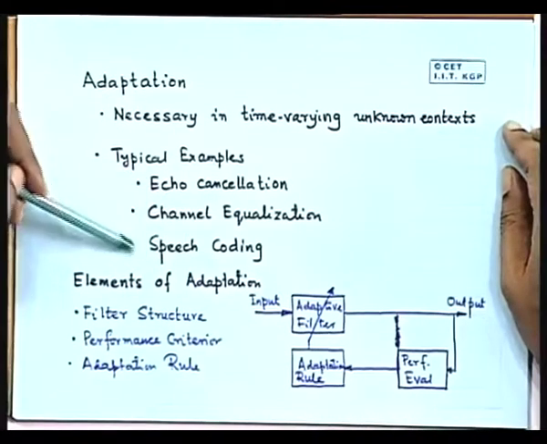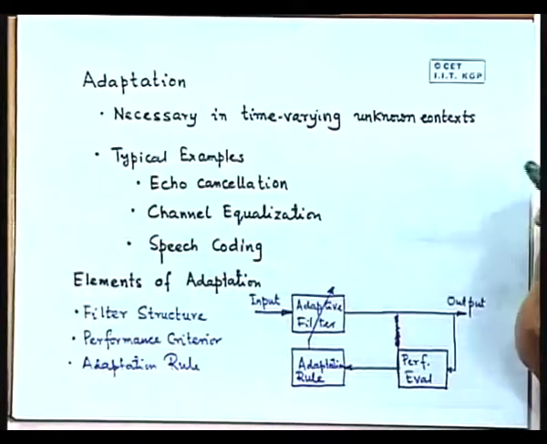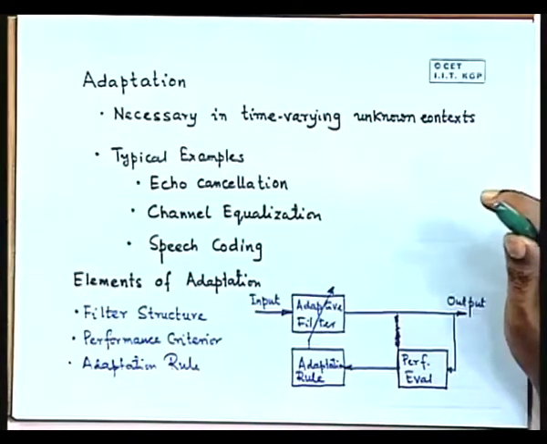So in such situations, you need adaptive algorithms, and a typical case where these adaptive filters are used is echo cancellation. Have you seen that? Especially if you ever happen to talk in overseas telephone calls, you can actually make out that there is a propagation delay, right? Because of this propagation delay, sometimes there tends to be echoes because the transmitter and the receiver are not fully decoupled. So when the signal which comes, to some extent it also gets into the receiver, and then it is fed back to you, right? So you tend to get an echo.